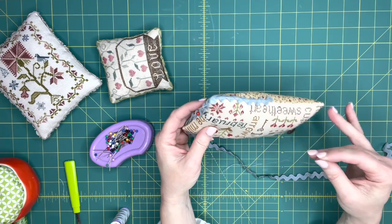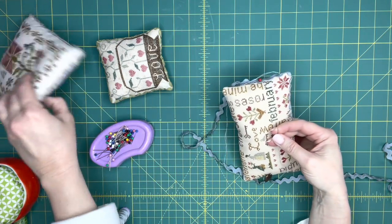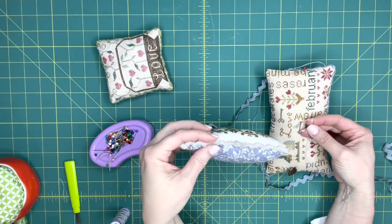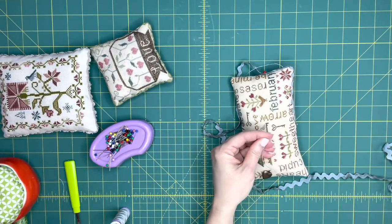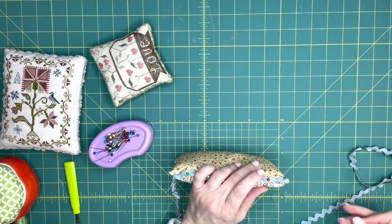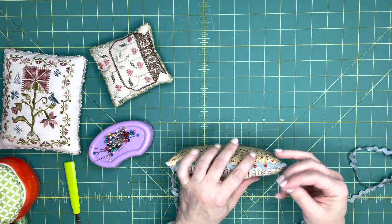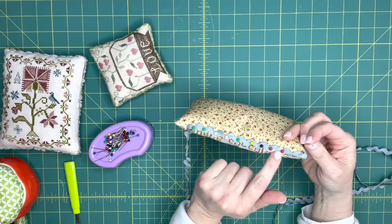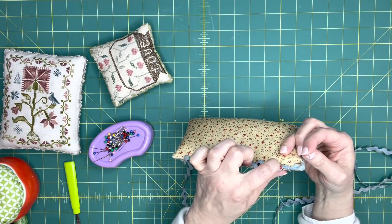So what I'm going to do now is pause the video, switch my needles, and we're going to try to attach it in this way, where I lift the edges, the scalloped edges a little bit. So give me 1 second. Okay, so let's do it another way. Let's try this time, instead of going through the top, let's think of the rickrack like a wave. So instead of going on the top of the wave, let's go at the bottom of the wave.